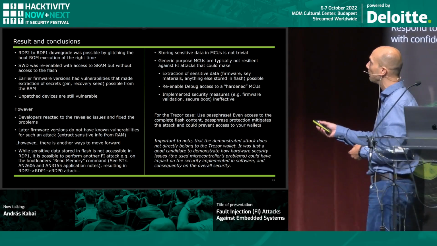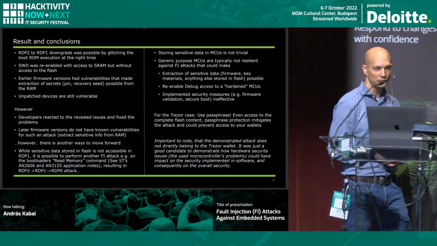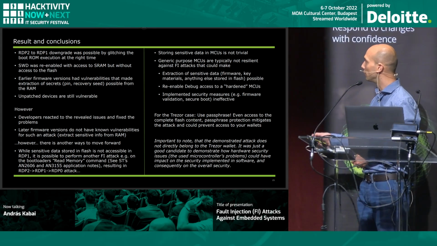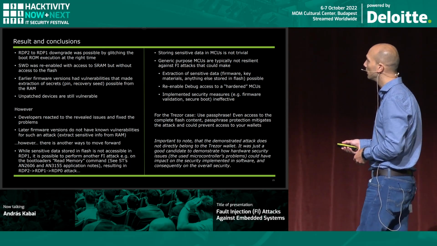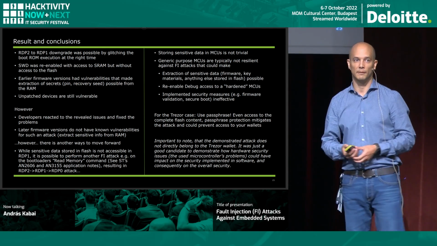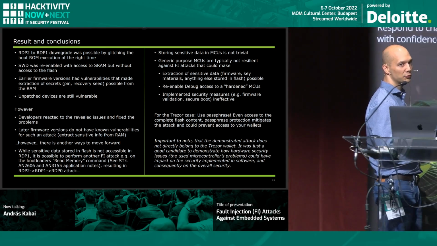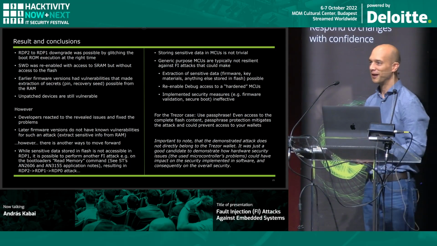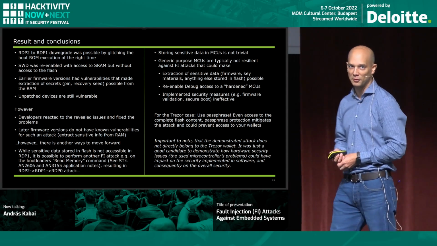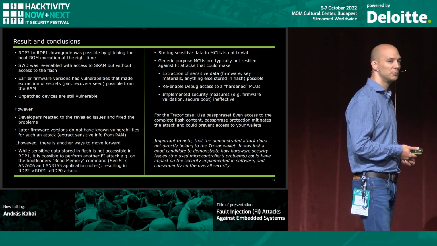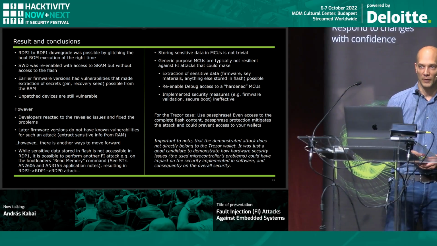So with the updated and patched versions, you might expect that you are safe, but there is another way to move forward. By introducing an additional glitch and, for example, attacking the bootloader itself and the bootloader's read memory command, you can basically bypass the security checks applied on the read memory command that check whether you are in RDP 0 or RDP 1, and extract the flash content.